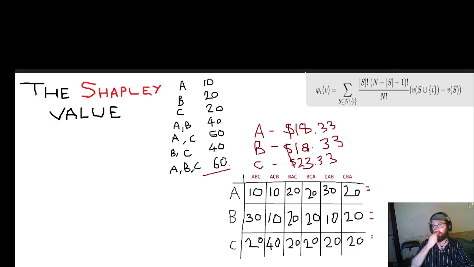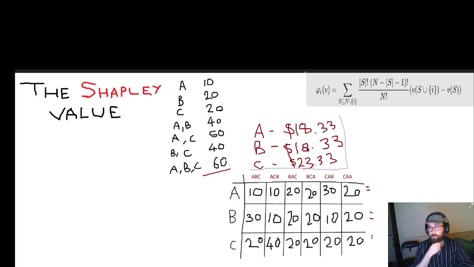Hopefully you can see in this equation sort of where it relates. I think this section here is to do with the combinations. So you see these factorials here, obviously referring to the number of rows. And then we're summing up values, which makes sense. This creates the average. And this means the difference in value that you provide with your teammates versus you on your own, which is kind of like what we're calculating in every cell here.